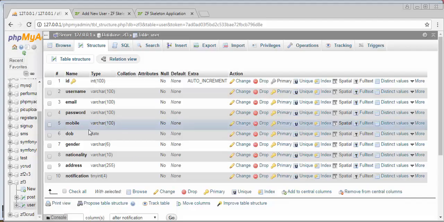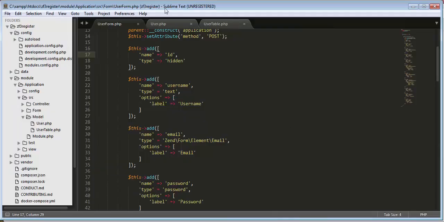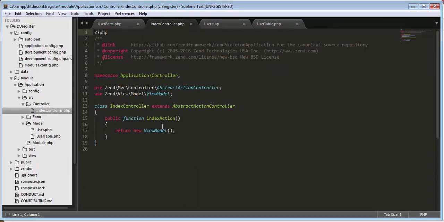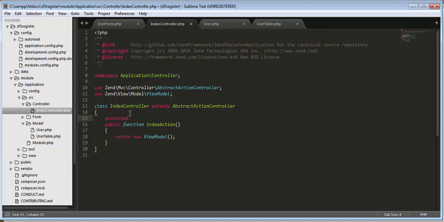Okay, here to pass this table, this table equals to, we need to pass that table here. Okay, and then we need to create an instance of our user form. Okay, so here I have created our user form, and now we need to make a call to this user forms.